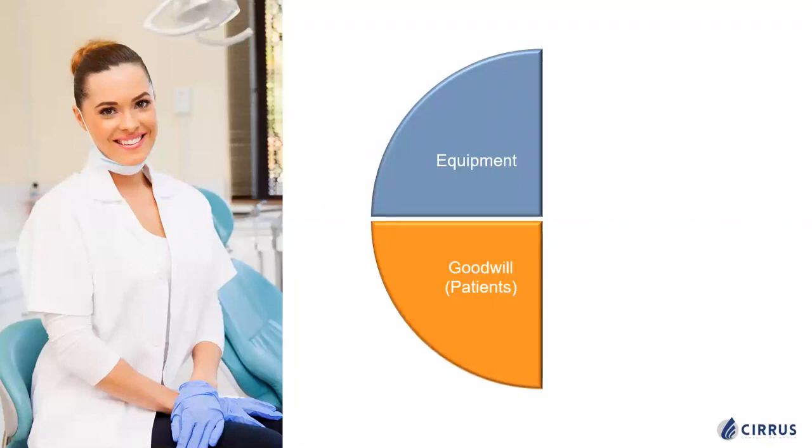We'll also look at goodwill. But what does this mean? What does goodwill mean to you? Patient charts. You know, how do you evaluate buying the space? What percentage of the space is it worth? You've been part of the community. Everybody loves you. You're the dentist. Everybody wants to come and see you in that community. The goodwill can come down to the fact that everybody loves you. Now, they may not necessarily love the new dentist.